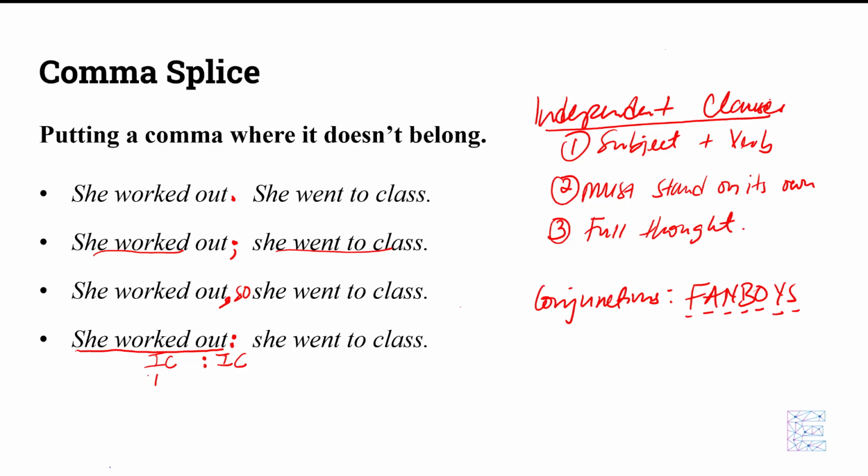We could also have an independent clause here on the left, put a colon, and just have one word. I'll give you an example of this. When Mercy heard unfamiliar noises coming from the kitchen, she was overcome with one overwhelming feeling: fear. So you see the beginning of this sentence was a full thought, and it ends with one word, which is to complete what was just said. What is the one overwhelming emotion that Mercy felt? That is fear. So you could have an independent clause on the left and one word.